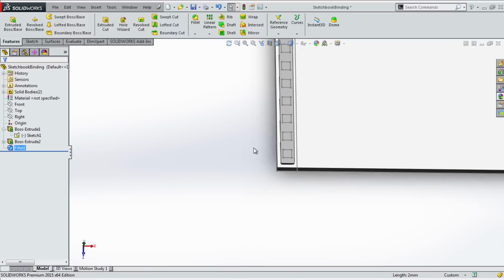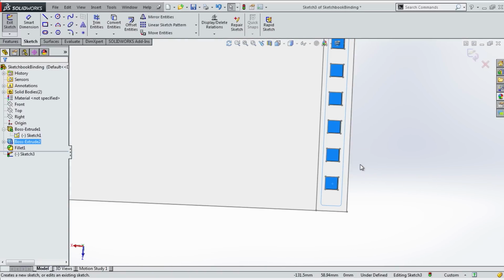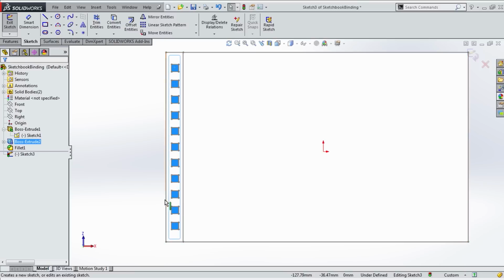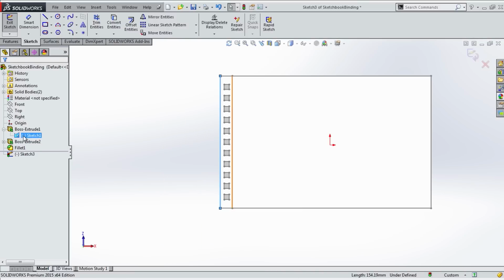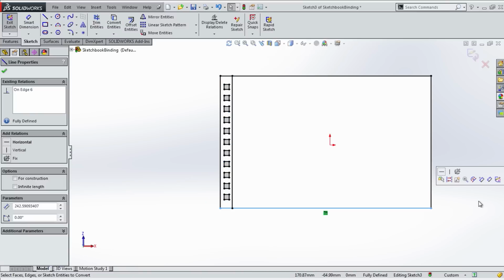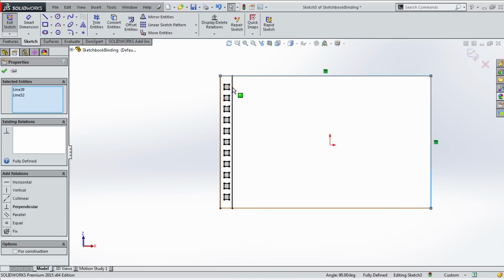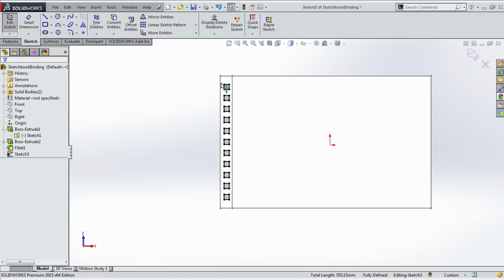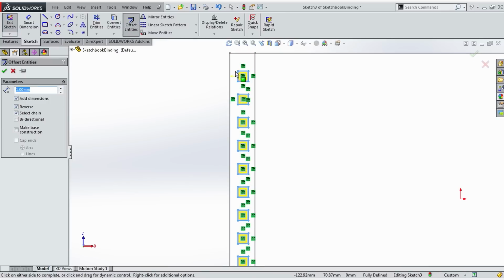And then I'll sketch on the back surface of that same little binding part. I basically just want to make little plastic blocks that go through each of the holes in the spine, and then I'll have that sandwiched together with another piece of plastic. I can click on my original reference sketch and then convert entities to bring it into this new sketch. And I'll delete all these outside lines because right now I just want the holes from the binding. I'll select all of those boxes and then offset them to be 0.2 millimeters smaller so that the paper will fit onto the plastic a little more easily.